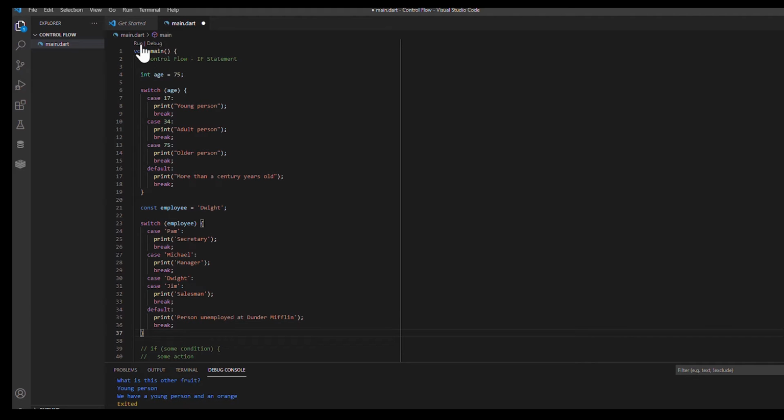So when we run this, we get salesman. Oh, I had forgotten to run for int. We had got an older person. But yeah, when we run this, we get salesman. And notice how in this example, I have a case statement without a break here. And so what happens is, all the case statements that are next to each other in this manner are bundled up and we get to execute the code here, which is why we got salesman.